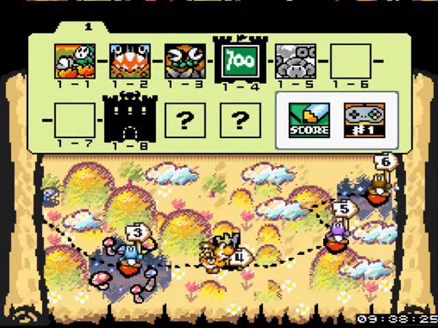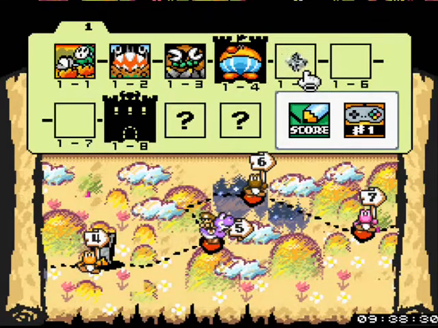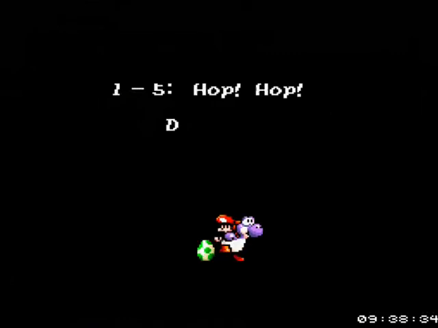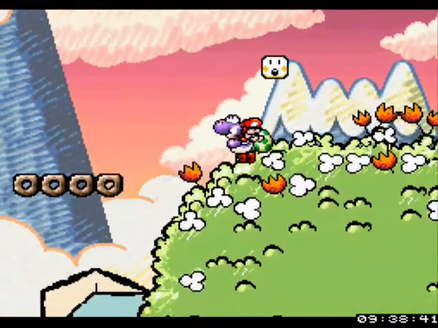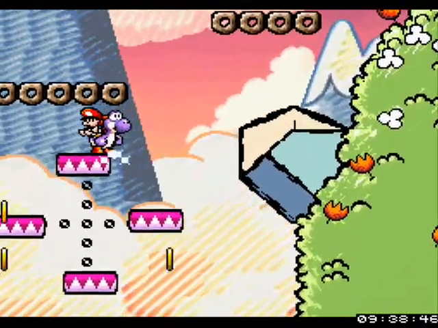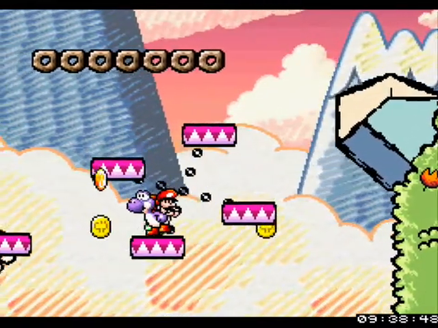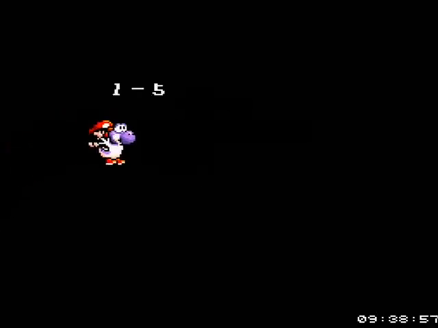Time for some actual new content now. And these flowers here. It's hop, hop. Donut lives! Oh boy! Oh boy! Oh no, oh no! No, Yoshi, don't die on me! Yes, try the stage again.